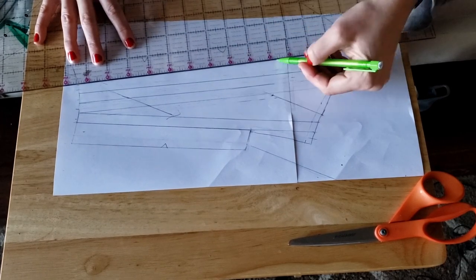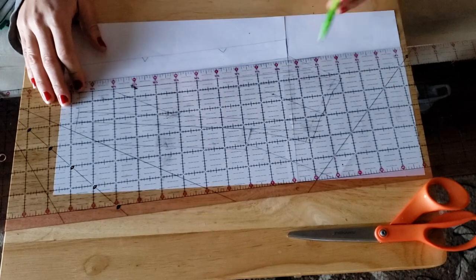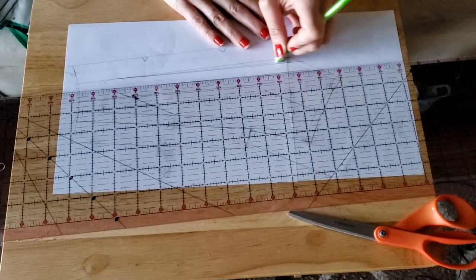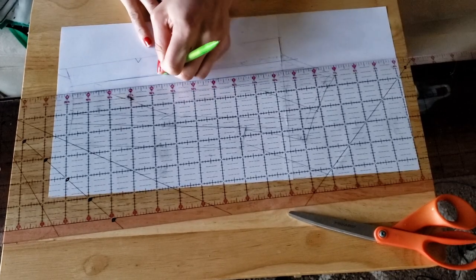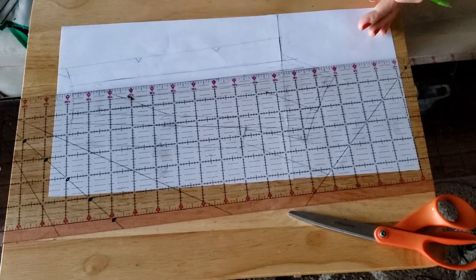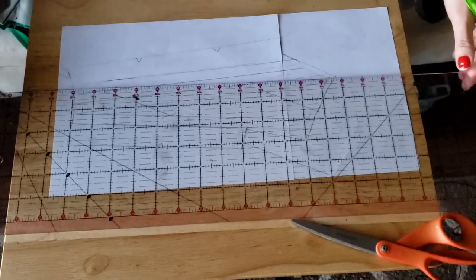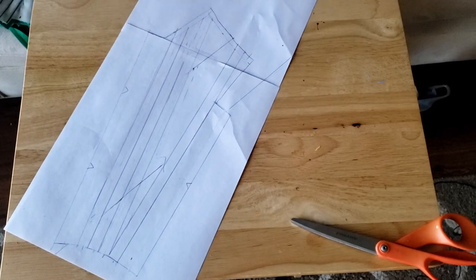Now I'm trying to fix the last channel to account for that 1/4 inch seam decrease I added originally. Okay, and there I get also my stitch line. So it's gonna be real tight, but I remember that when I was sewing it, it was real tight when I took it in. So there we go. So there's my modifications. I got my 1/4 inch down here.